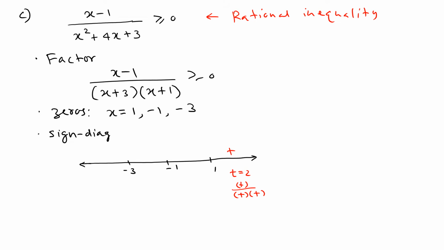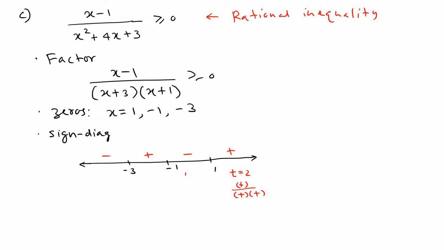And also there's a shortcut. If the factors have odd powers, in this case each multiplicity is 1, that means they are odd. So what's going to happen in the sign diagram is it's going to switch the sign. That means we only need to find the first one, so the next ones should be minus, plus, minus. When these multiplicities are odd, it's going to switch the sign like that. And we can verify whether that's the case.